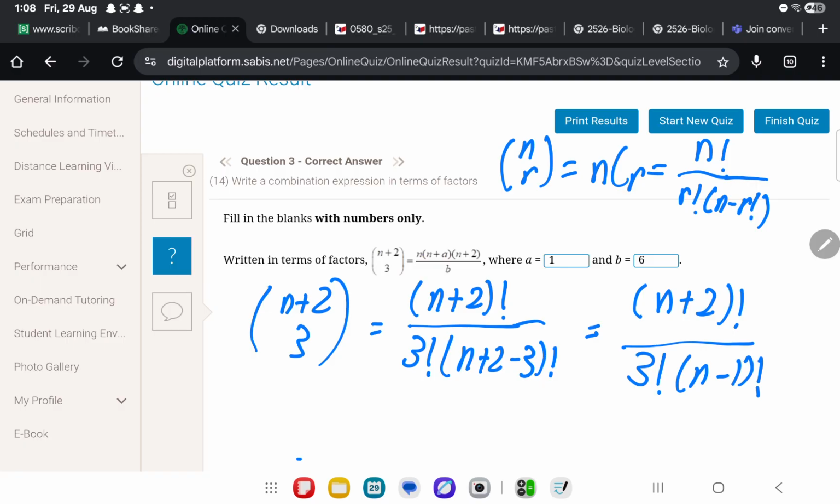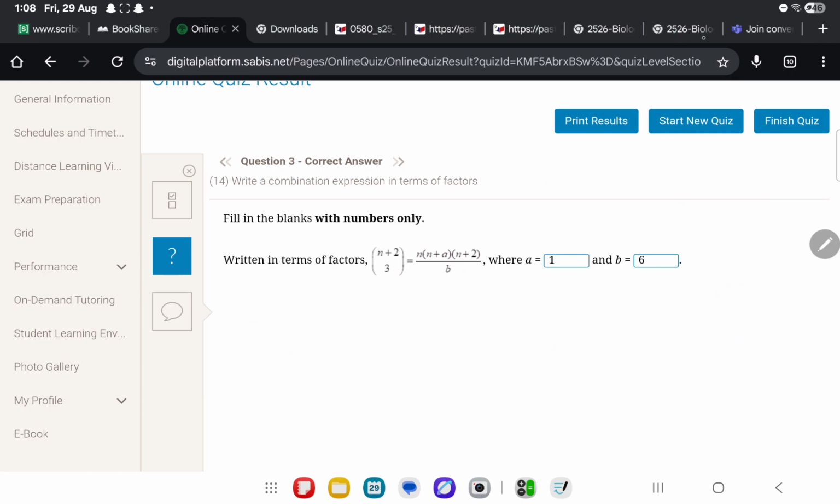Now, we're going to look at the biggest number. In this case, we're going to be working with n, right? Obviously, we want to be working with the n, so we can cancel something out at least, to make our lives easier. So, which is bigger, n plus 2 or n minus 1? n plus 2, right? So we're going to expand n plus 2 and stop once we reach n minus 1 factorial. So, let me erase everything. n plus 2 factorial over 3 factorial times n minus 1 factorial, just so I know where I am.